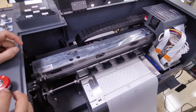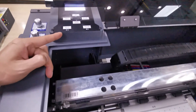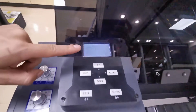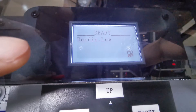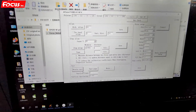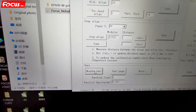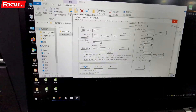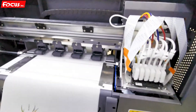Please remember the X-margin is set from the control panel on the machine, not from the software. After setting up, when the screen shows Ready and the unit and load speed show correct settings in the software, we can start printing. We go to the software, choose the Nozzle Check option, then the board returns and the printer starts to print a nozzle check pattern.